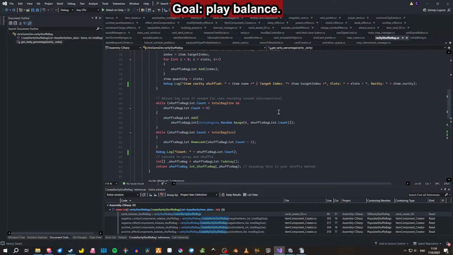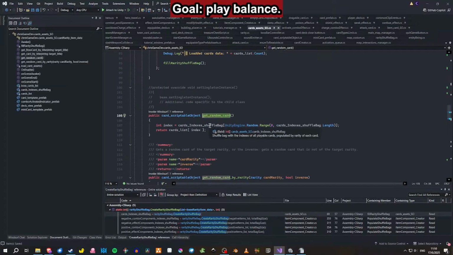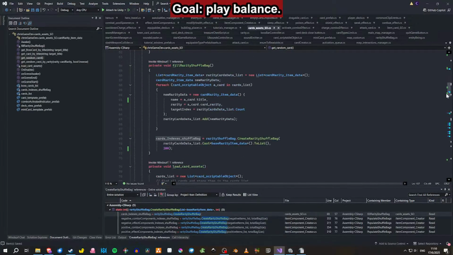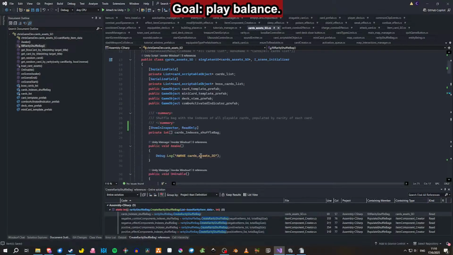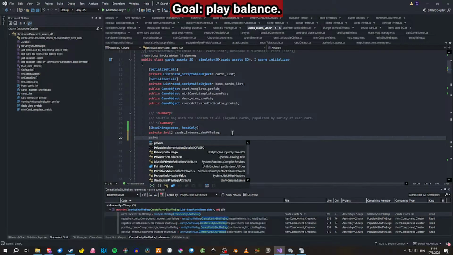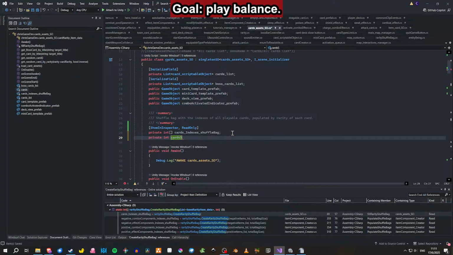And let's see. I always forget. Get random cards. No, wait. 100. Wait, should I say? I'm gonna change this here. Private int cards shuffle bag size. Let's do 100.